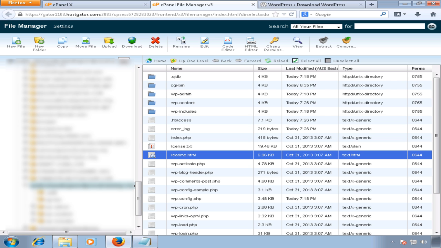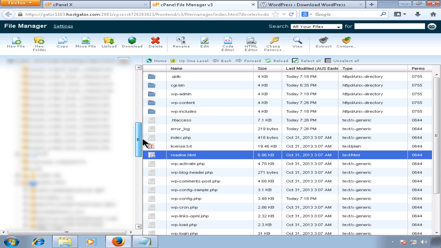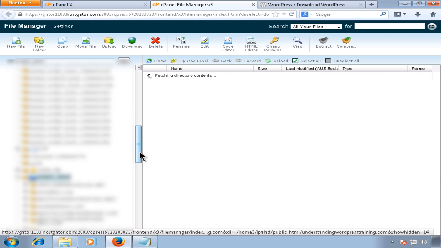Module 8, WordPress installation using file transfer protocol. And you're probably wondering, Leo, what the heck is file transfer protocol? Well, simply, it's just a tool that you can download on the internet and install. And you're simply going to connect to this public folder, this public underscore HTML folder.